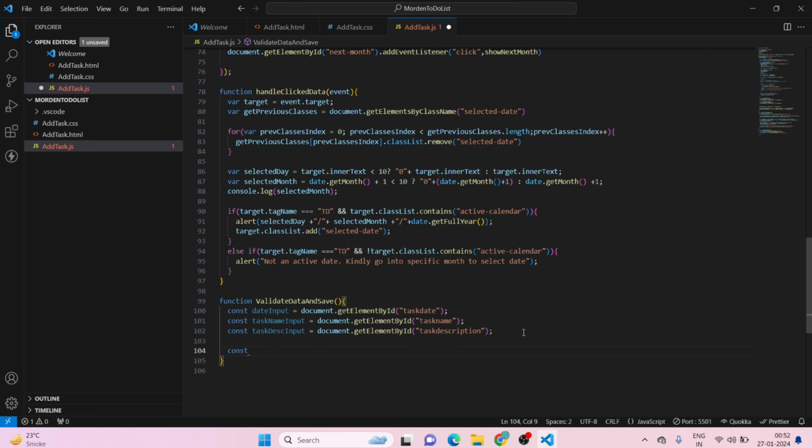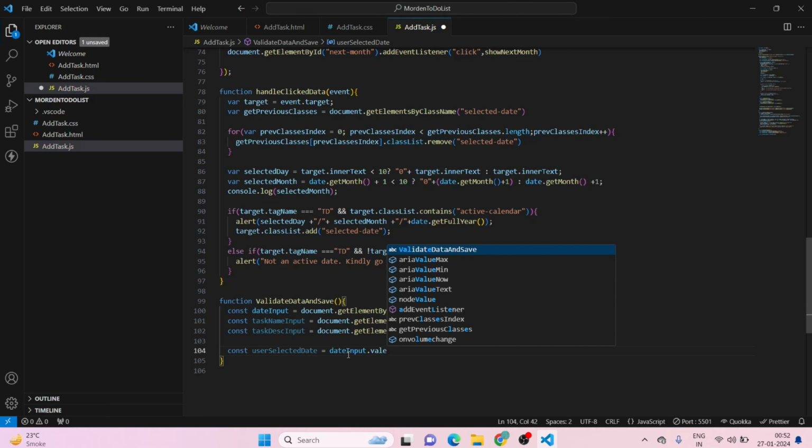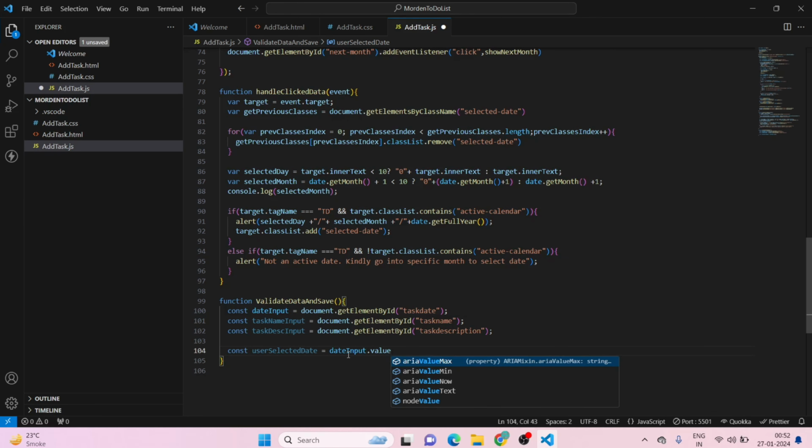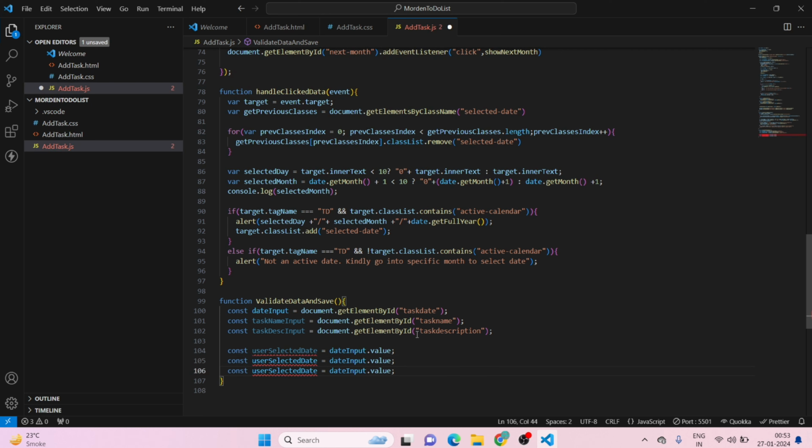Another const, user selected date is equal to this date dot value. Same way, just copy it, paste it 3 times.